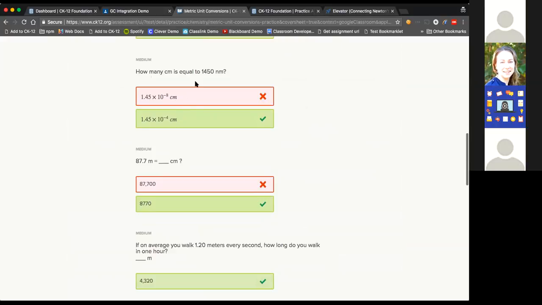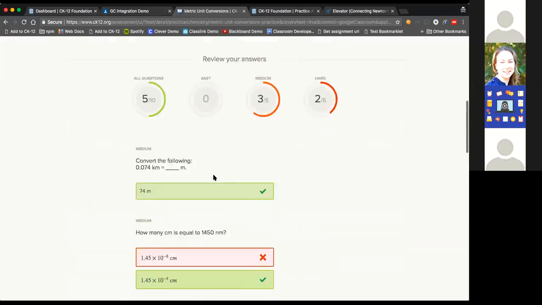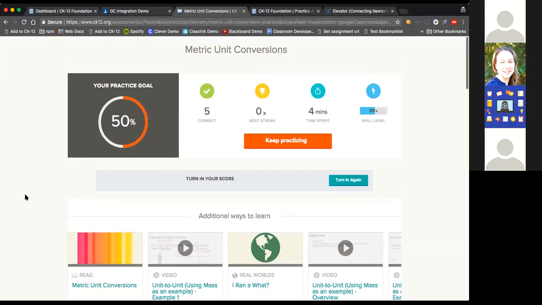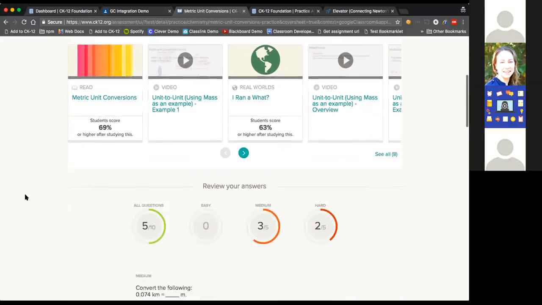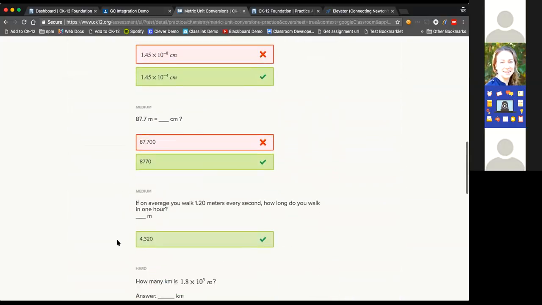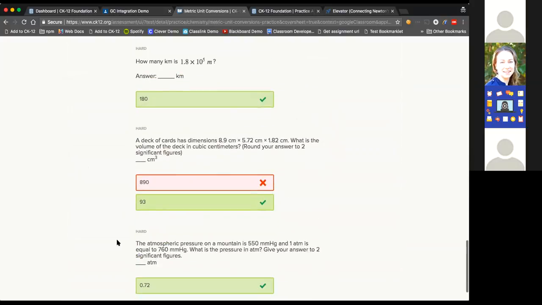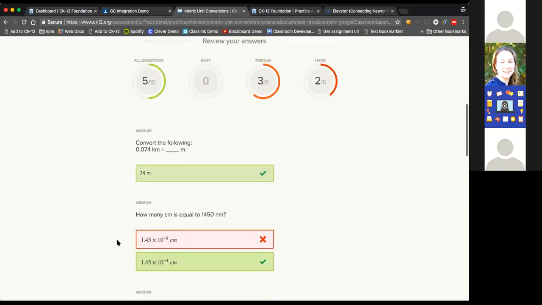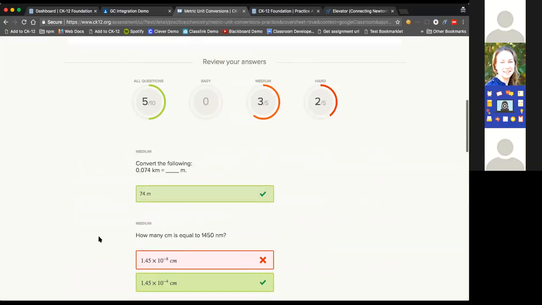Say you put in 10 questions. Students will go through all 10 questions, and once they complete that, however many they got right out of the total number, that's what gets reported.